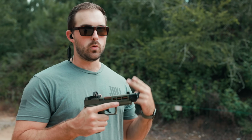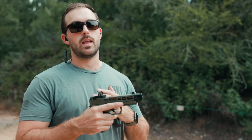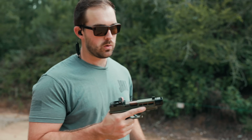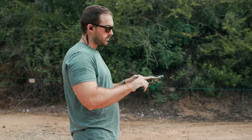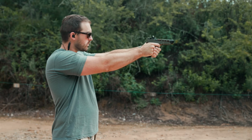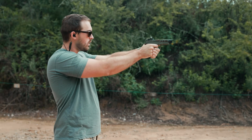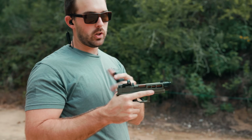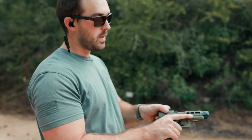So with that being said, let's go ahead and start shooting and see what the results are with the factory spring. And again, just to remember, we're looking for a consistent ejection pattern, and then we're looking for a consistent lockback on the slide. So with that being said, let's put a couple rounds through it and see what our results are. Okay, so I only had 3 rounds in that mag, and the slide failed to lock back. And you can see here I'm empty.